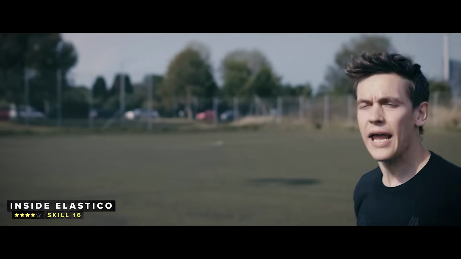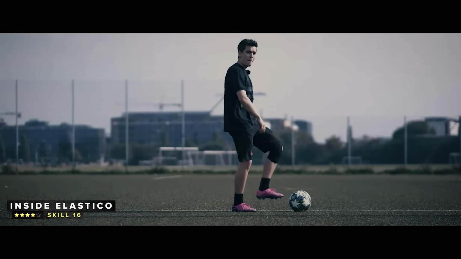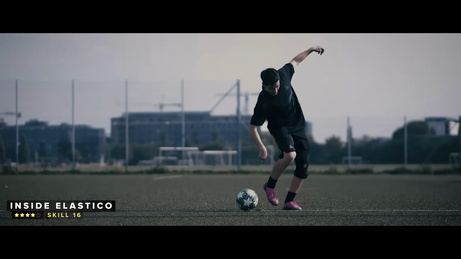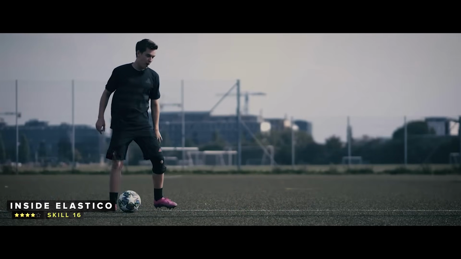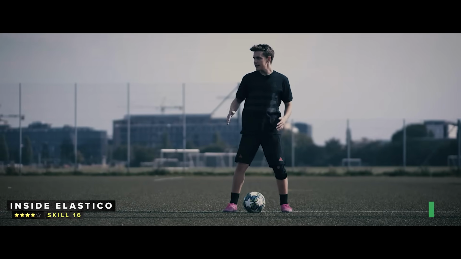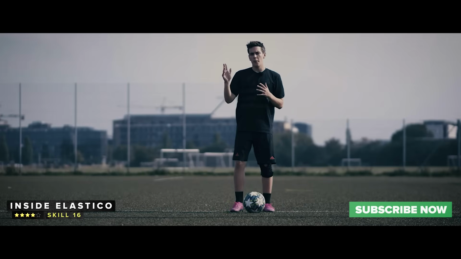There's a couple of things you need to be aware of. Number one, try not to receive the ball with your back completely towards the defender, because that will make the inside elastico very tricky to pull off. Instead, you want to position your body sideways like this, attacking this way, and you can actually have your chest turned a little bit more towards the opposing goal.